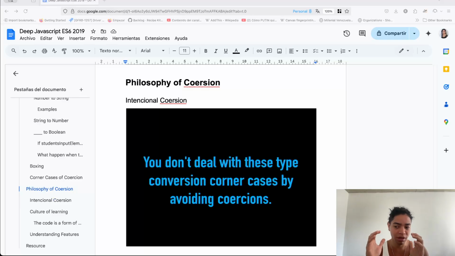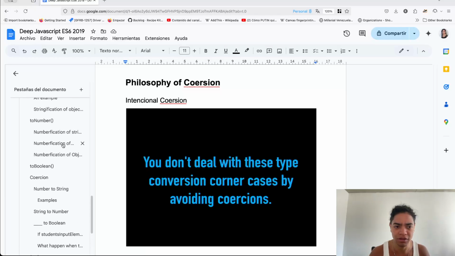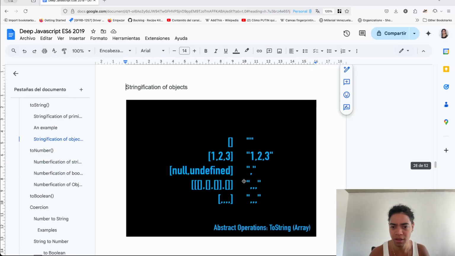If you pass an array with several values, it transforms that into 1,2,3. If you pass undefined or null inside an array, it gives you commas. That is the stringification of an object. What the fuck? Or if you pass this or this, right?